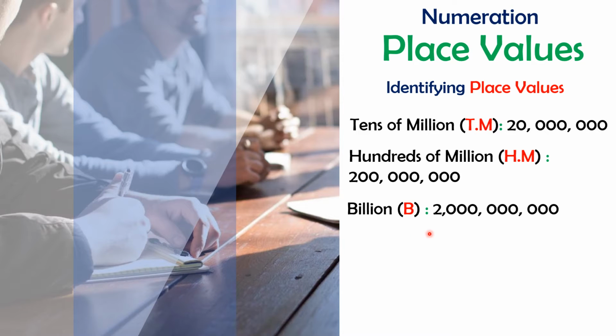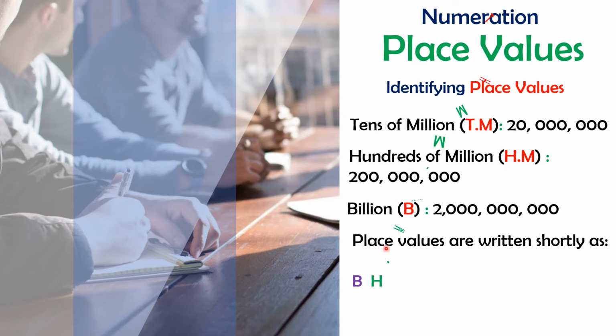Then after millions comes billion. In billion, you have to observe 3 commas: 1, 2, 3, comma, and so on. These mean groups, which you are adding commas to separate from each other. So, billion means 10-digit numbers. In total, that is a digit with 9 zeros. I hope you are enjoying the lesson. Let's proceed.